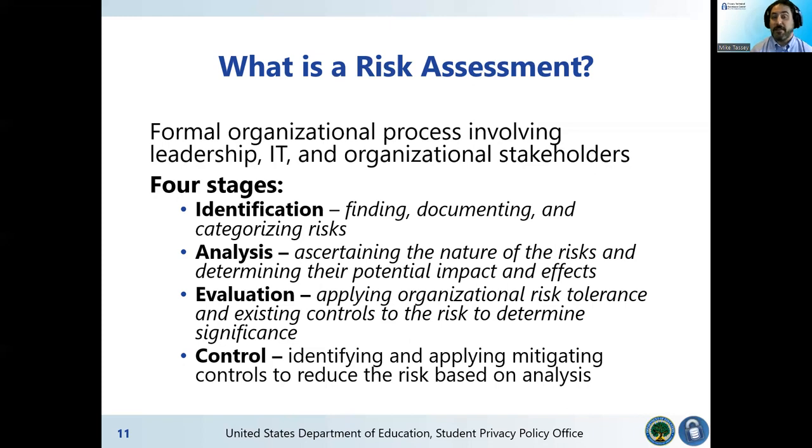The second step is analysis. In this phase, of course, you're ascertaining the nature of the risks and figuring out what the impact and effect those risks would have should they happen. Right. So, for example, if one of your risks that your organization faces is phishing attacks, then you would want to break those attacks down into the various types of phishing that may happen and kind of play out those various scenarios to determine what would be the possible outcomes if those various types of phishing attacks were successful, and what would the impact be.